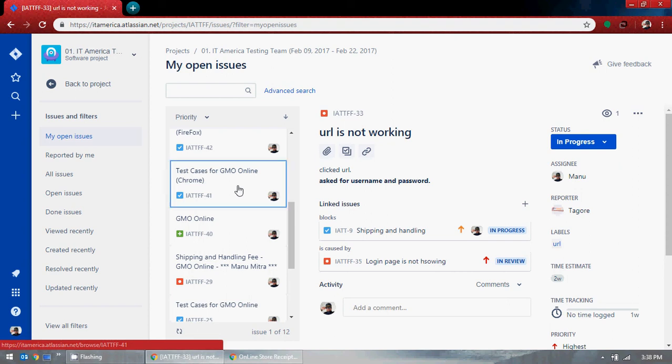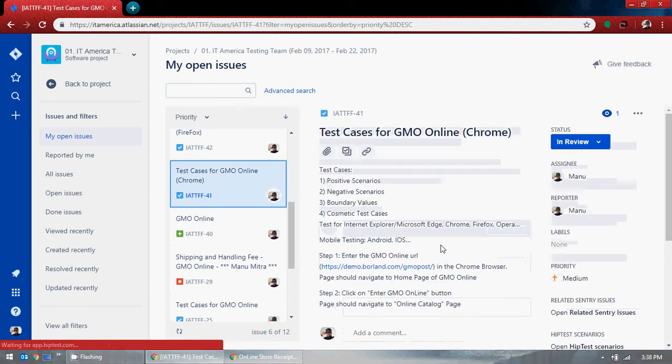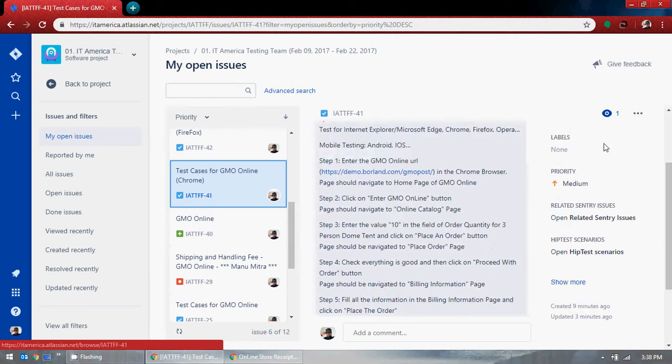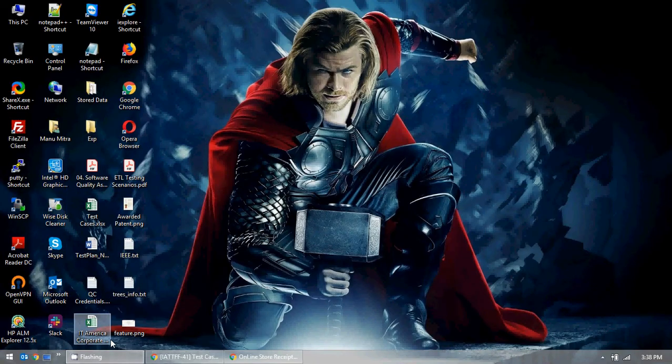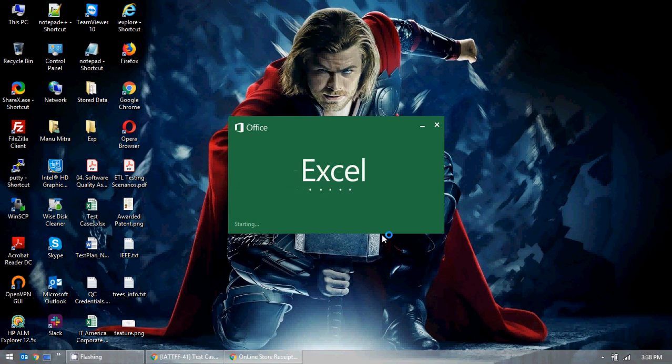Okay, so you can do it this way. This is one way of doing it, but there are plenty of ways. One of the ways, let's see if I have test cases. You can write test cases in Microsoft Excel. Let's see. I have Excel here, and these are the easier test cases.